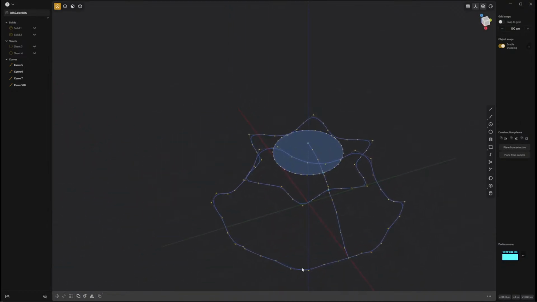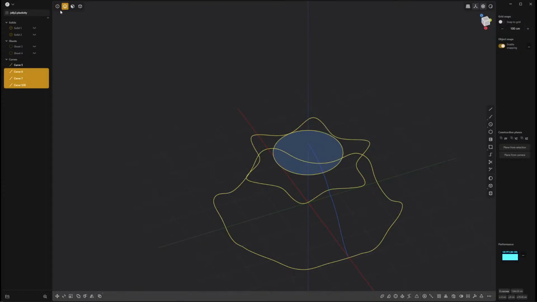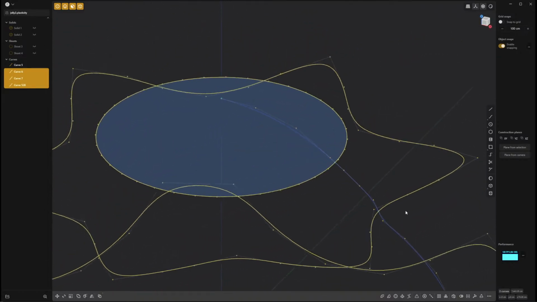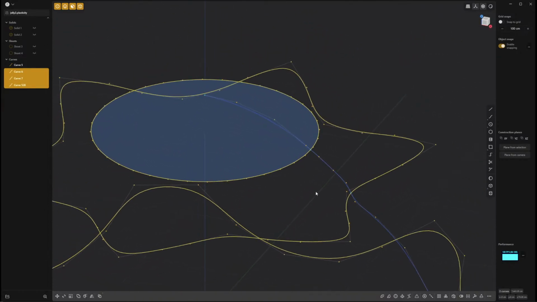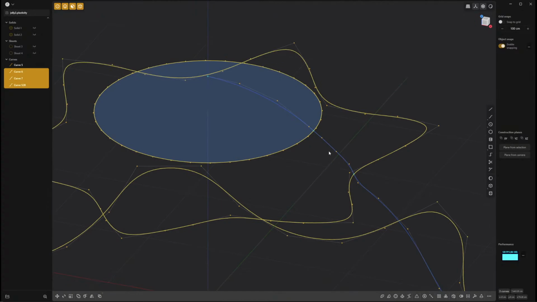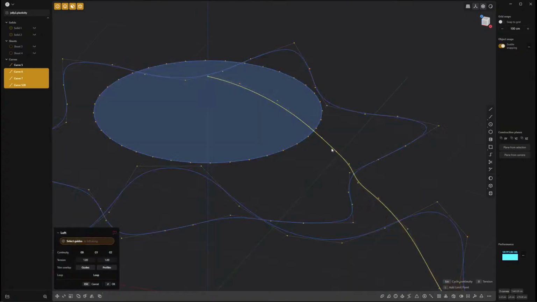So we'll just do a quick test loft. I don't know if you'll notice it up here, I'm often just switching between these with the 1 to 4 keys to switch between points and edges. You can do 5 and select them all, but the more I use Plasticity, the more I'm getting used to switching selection modes, and it is faster to just select the one you want a lot of the time.